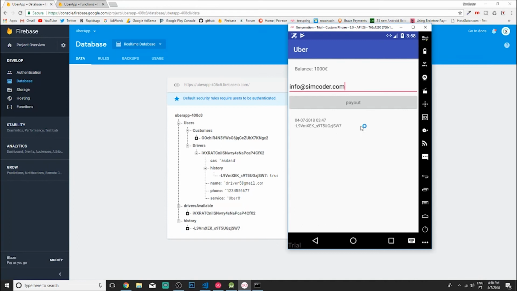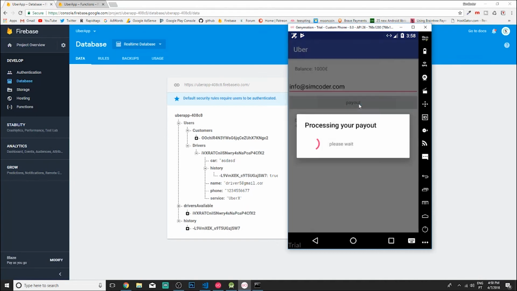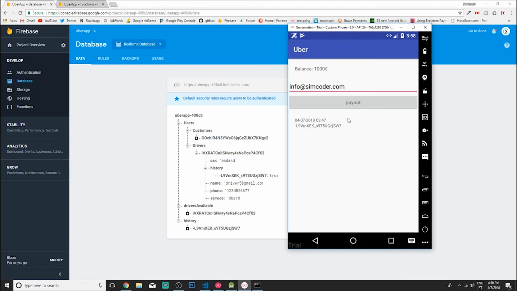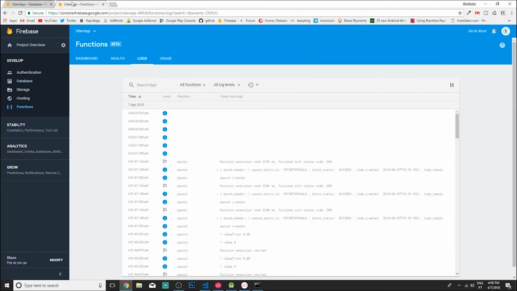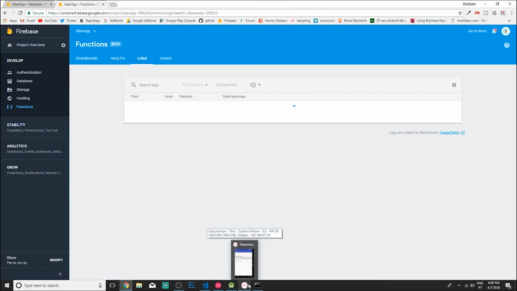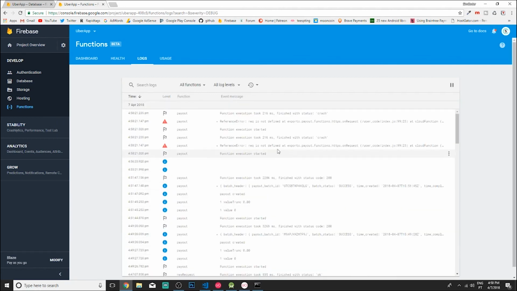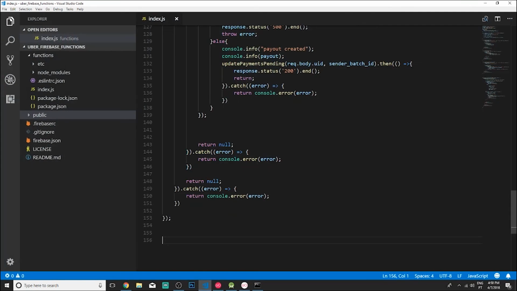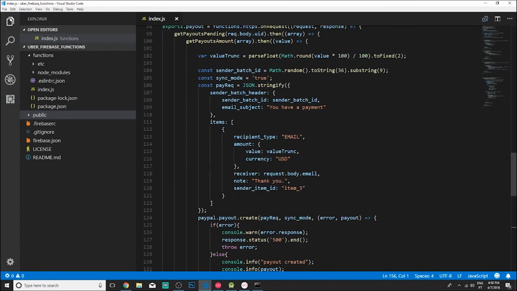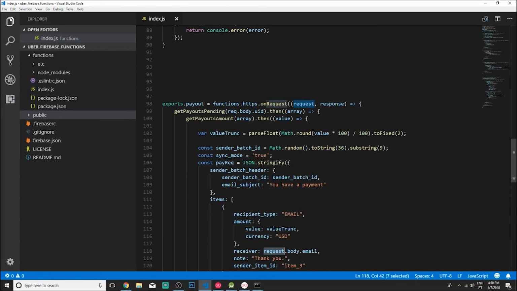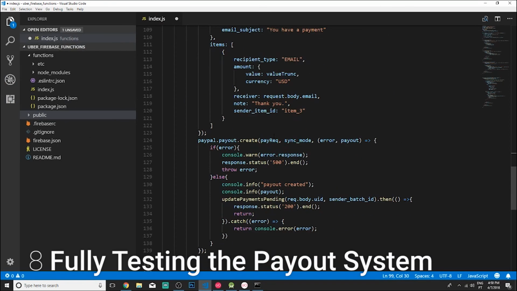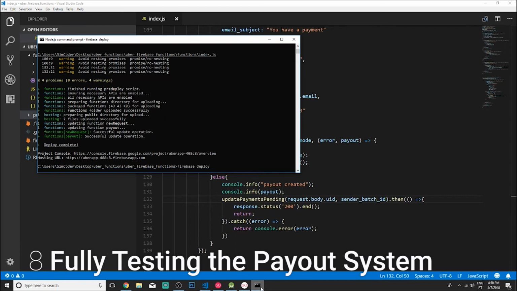Okay, so I've deployed the app. Let's just try to pay out yet again. And there's an error happening. Let's come in here and see what shows up. We reload the page. Rec is not defined. Oh, I made the same mistake that I did in the previous lesson. Okay, I'm sorry. So it is not rec, it is request. I just normally shorten this up.